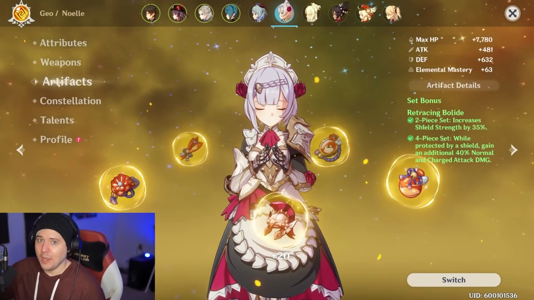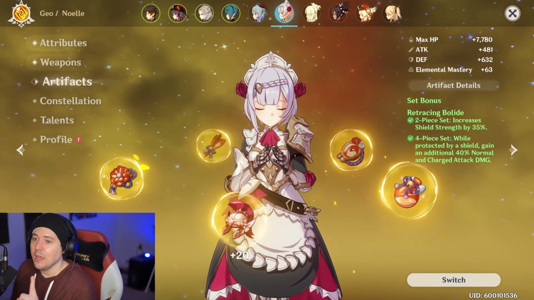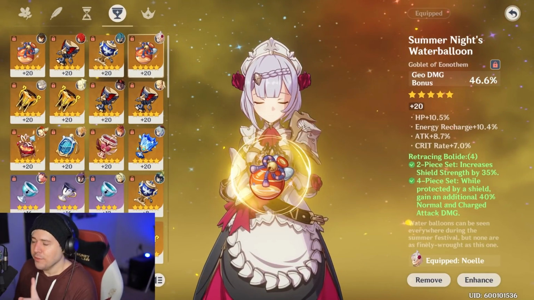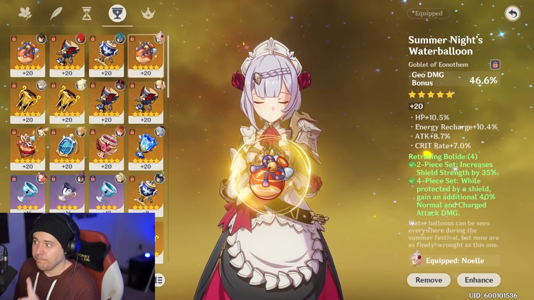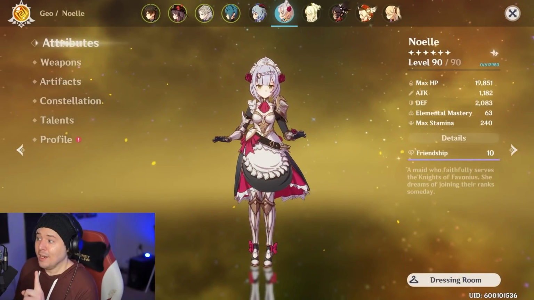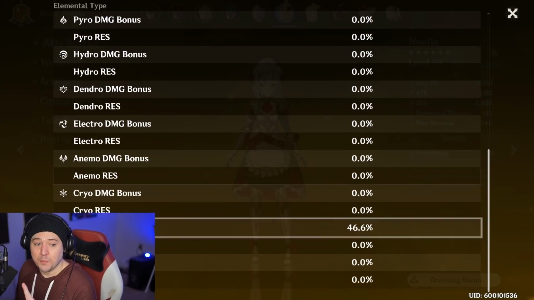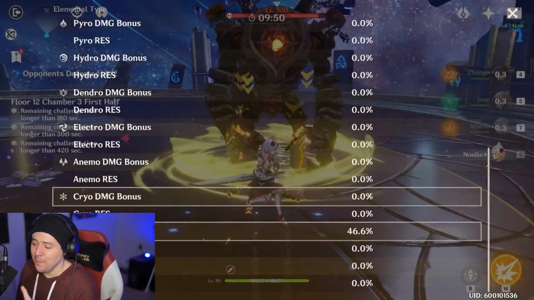But you need it to crit. You need crit damage, and then you need the lovely Geo damage goblet. The Geo damage goblet is huge because all of your damage when your elemental burst is up is Geo. And it's one of the only ways for Noelle to actually gain this stat. You can see down here, 46.6. That comes entirely from her goblet there.